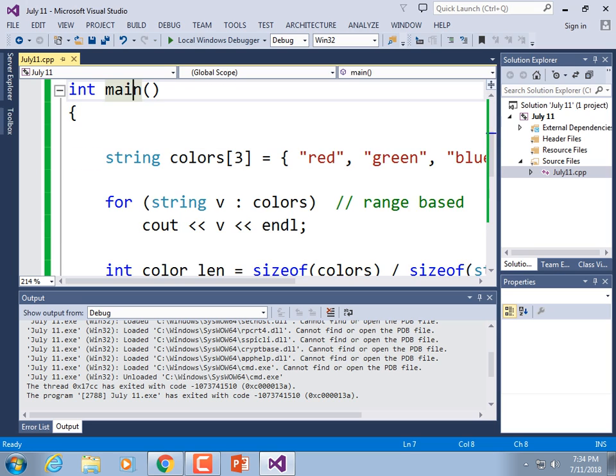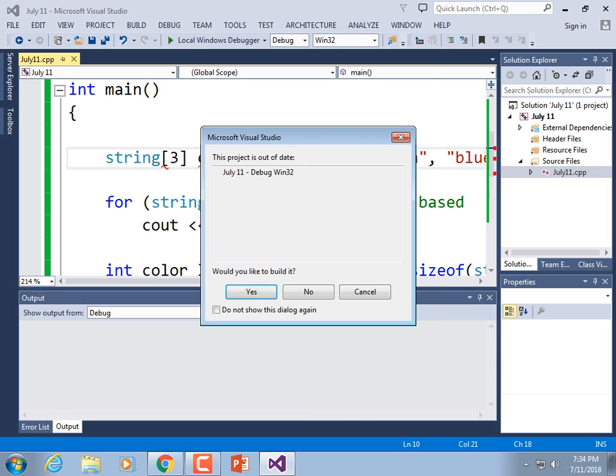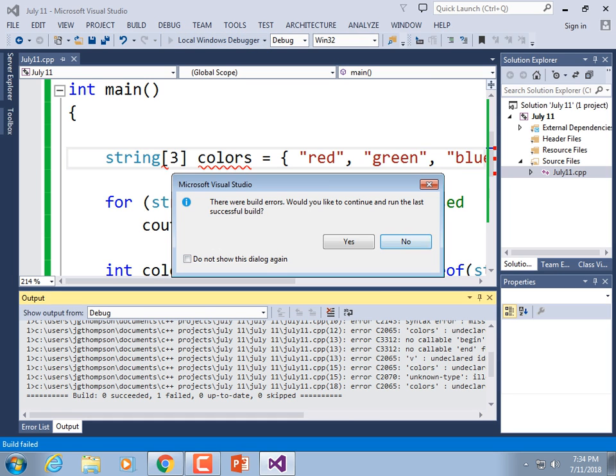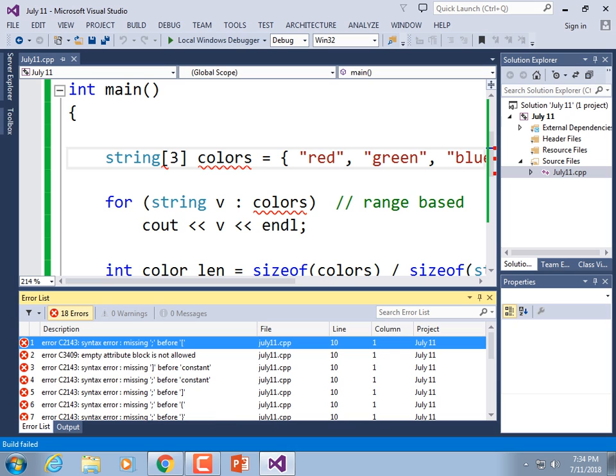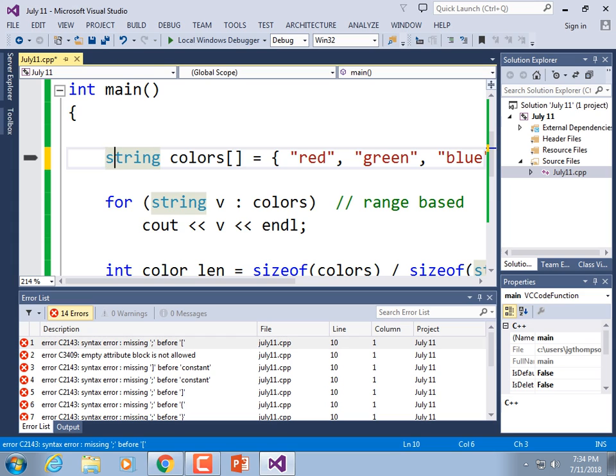And if I had put the 3 there, as was the question, would that have worked? And the answer is probably no. Yep. Well, fascinating. I need to figure out why that worked without it. But the correct way in C++ to declare an array is to give it a type, and then a variable name, and then square braces. And if you goof that up like I did, it may compile, may not.